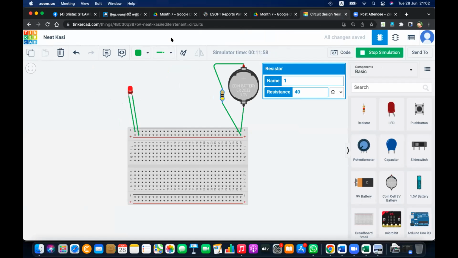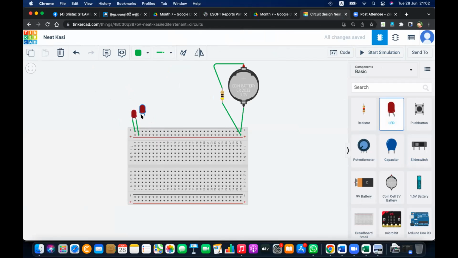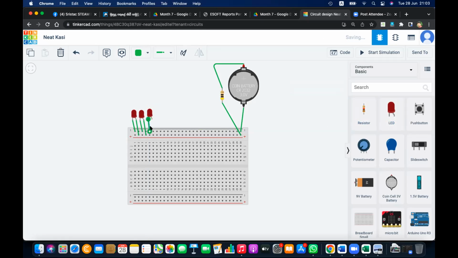Anyone else wish to share? Okay, if not, I'll proceed. What you have to do now is a small task. Can you try to connect 10 such bulbs? Now there is one bulb. Shall we connect 10 bulbs? That is the use. That is why we are having another LED. Let's connect that to the minus edge here and the plus. Now I have two bulbs. Let's add one more, connecting the minus to this and plus to this.